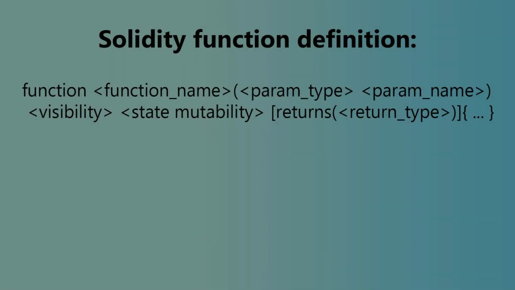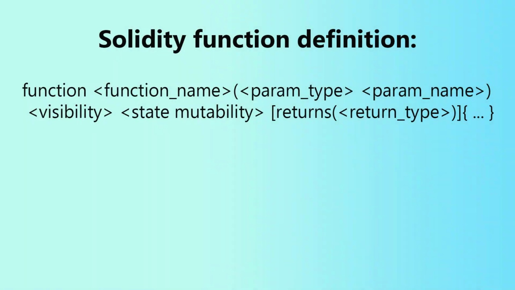All right, so for starters, let's just take a look at the official Solidity function definition. Now, this may be a little overwhelming to read or difficult to parse, but no worries, we're gonna go over each item individually, okay? So to start off, as you may recall from the Smart Contracts 101 video, if you watched that, we define a function with the function keyword, like many other languages, followed by a function name, and then in parentheses we have any function arguments. And in Solidity, we have to declare the type of each argument. So an example might be string name.